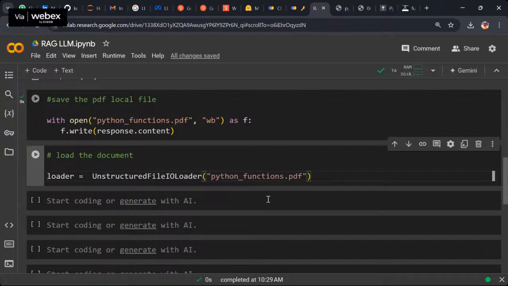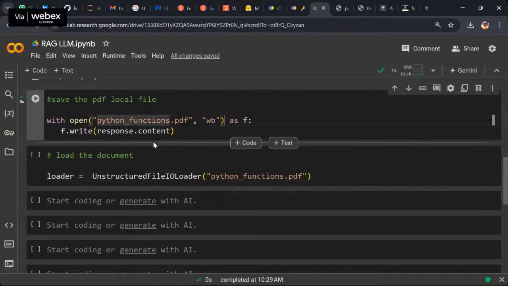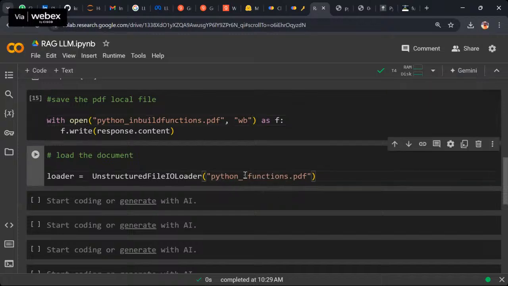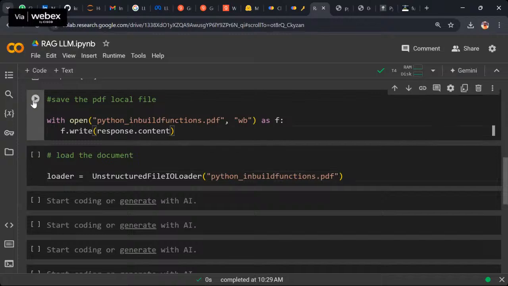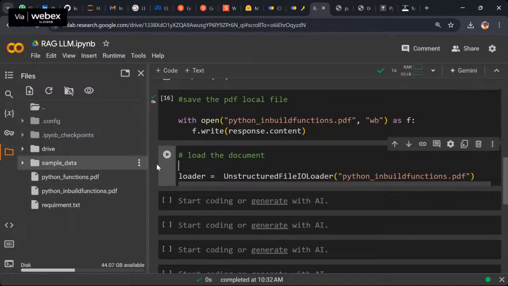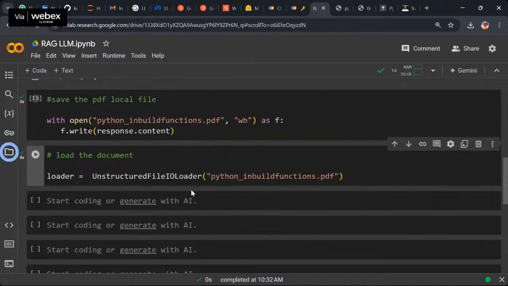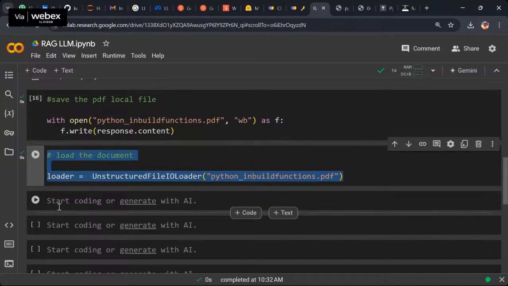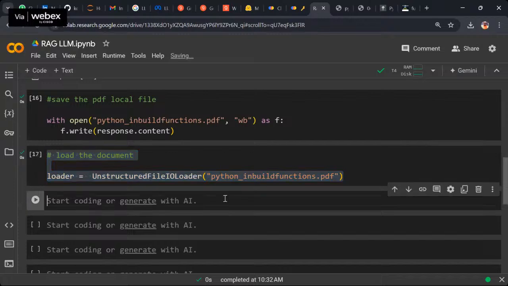I'm talking about the Python functions file, or maybe I'll change it to inbuilt functions. Better I can write inbuilt_functions.pdf. Just go and execute. Let's check loader. Great. That's it, guys. Done.